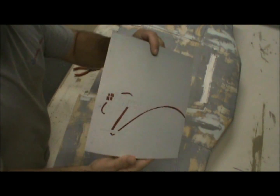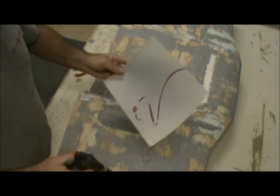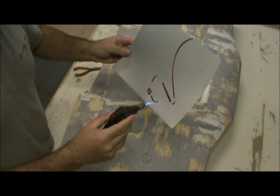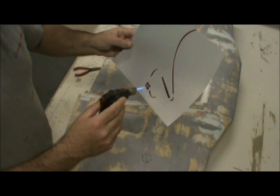The other way is you just don't use soap. In this case, you can see it's got some printing on the back of it. The printing actually works in your favor. So we get our torch and we'll heat. You notice I'm doing the printed side of it now. And as you heat it up, you'll watch the printing of it.